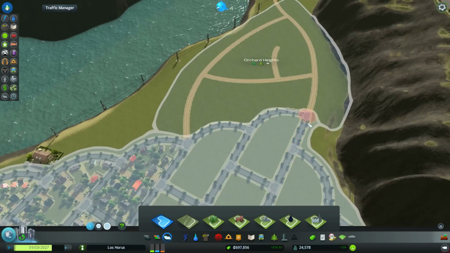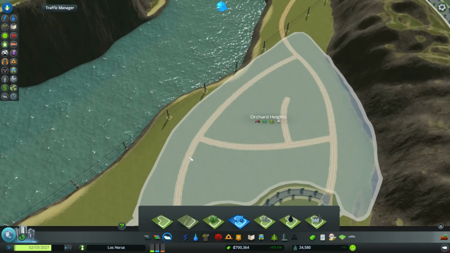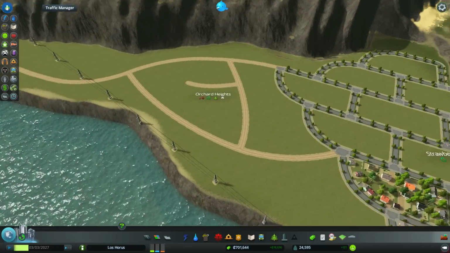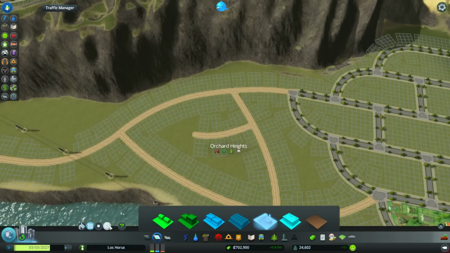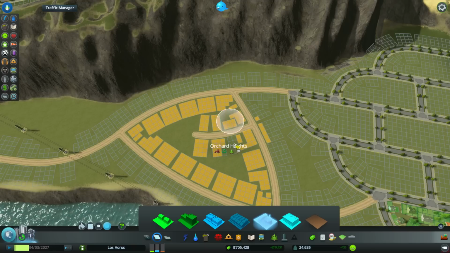Orchard Heights, it's actually a really decent name for an agricultural area. There we go. Is that Parks and Rec? Yeah, Parks and Rec is already available here. Well, now we just need to zone this industrially to get our first farmlands going.